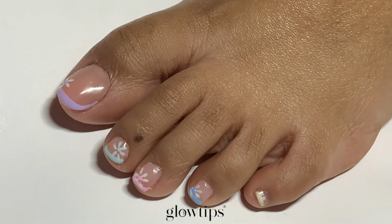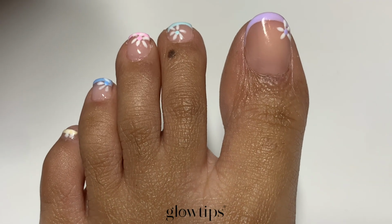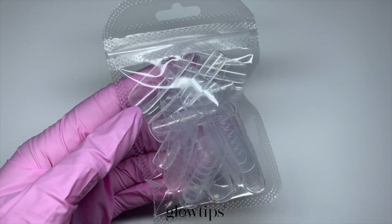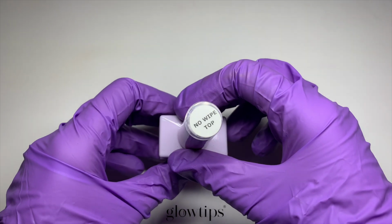In today's video, we're going to be applying poly nail gel to our toenails, and there's no better time to do this as spring is just around the corner here in the UK. This video will be a step-by-step guide through the entire process, from nail prep to the perfect finished nails.